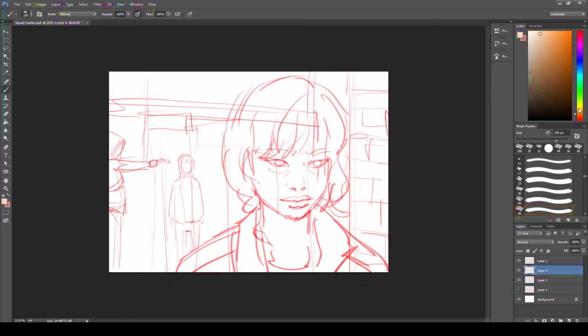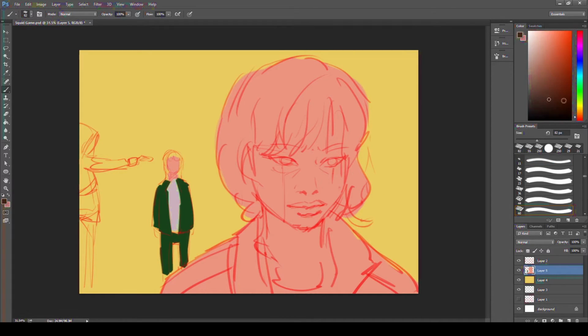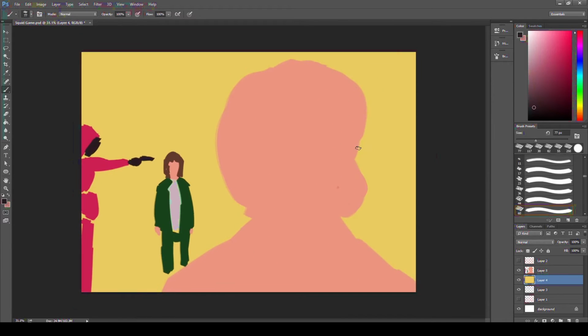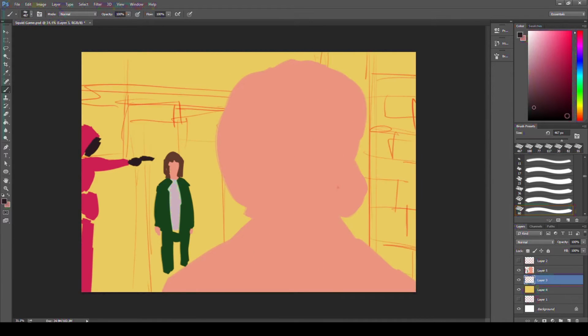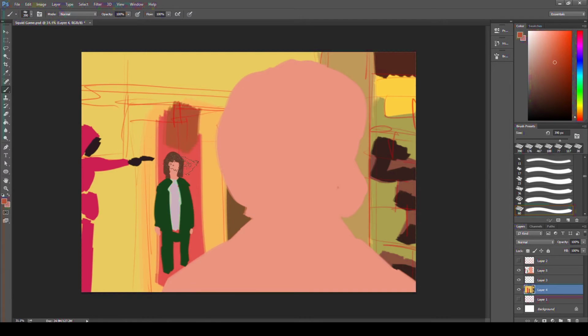The reason I wanted to paint this piece was, firstly, because I wanted to do some fan art for Squid Game. It was a really, really entertaining show. I actually quite enjoyed it. In fact, the first 6 episodes were really entertaining, and the tug of war game had me on the edge of my seat. It was super tense and super fun to watch. And this episode, everyone knows this episode is the one that broke everyone's hearts, right? Episode 6 was really, really well done.